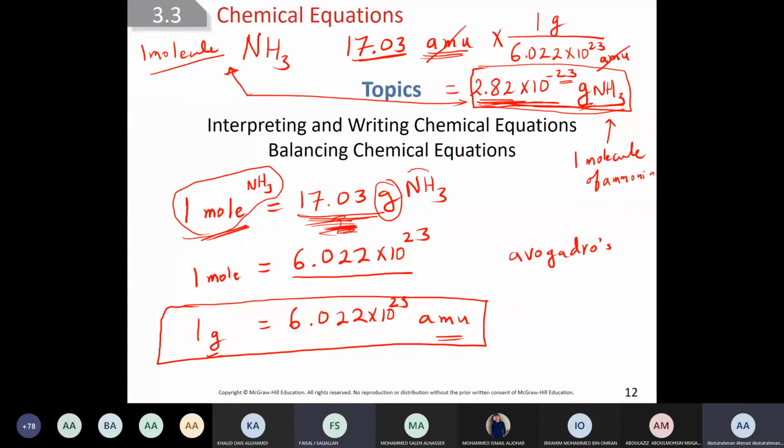Doctor, what do you mean by molecule? One molecule: 1 N and 3 hydrogen atoms only. The mole, you have this number of molecules. 1 mole is equal to this number of molecules. So you don't have only one, you have 6.022 times 10 to the power 23 molecules of ammonia. Is this clear? Yes. Let me take this away and I will repeat everything in something else.